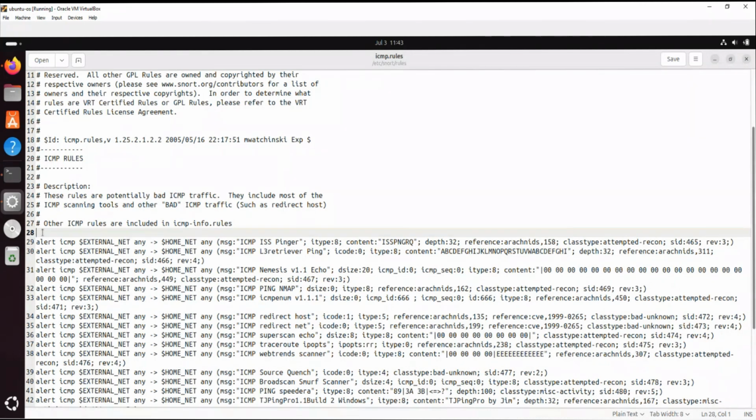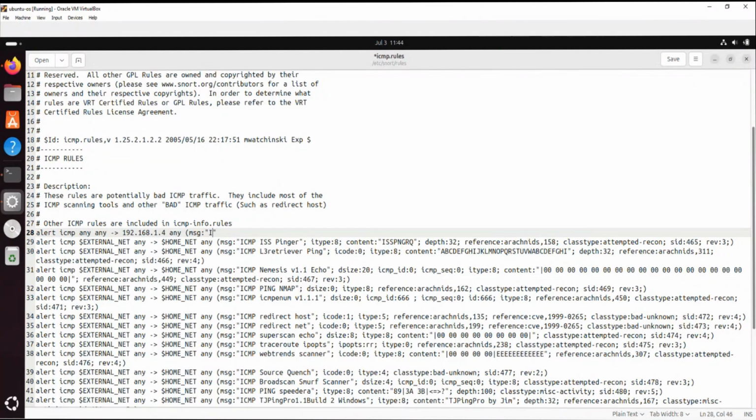I'm using the same rule which I explained to you in the slides in the presentation. So: alert, ICMP, then any, and you can set the direction, and you can add the source IP, and the port should be any, and you can add the message inside these quotes.